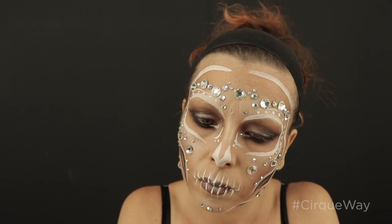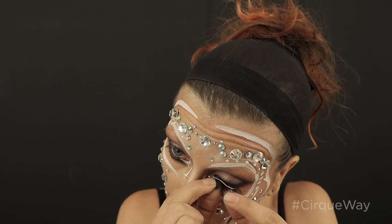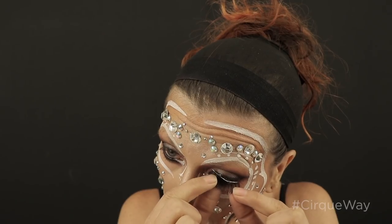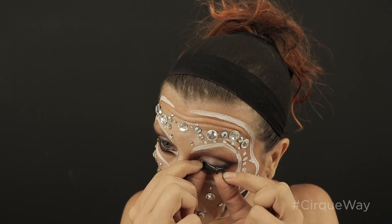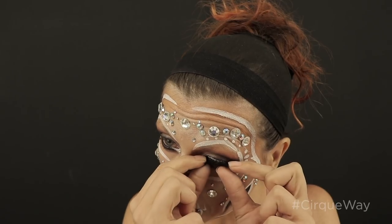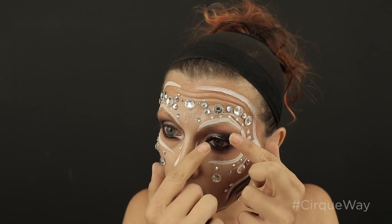Now, guess what? The lashes. Seriously, this really makes a difference when you're doing a makeup, just to complete the look. Oh yeah, check this out. Ooh, I'm having a little bit of trouble here. Use, of course, lash glue. Put it on the tip of the brush, not the bristles, but the opposite end of the brush, and brush it along the edge of the lash.